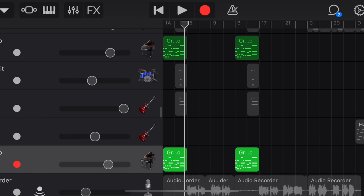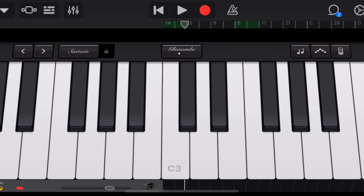And again, that's hard pan. One's hard pan left, and the other is hard pan to the right.